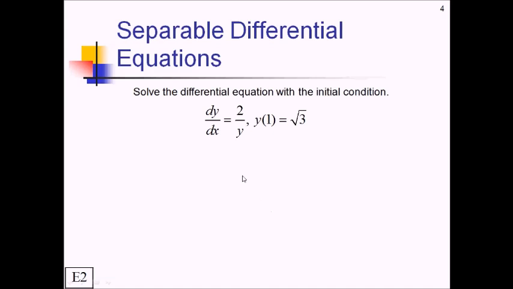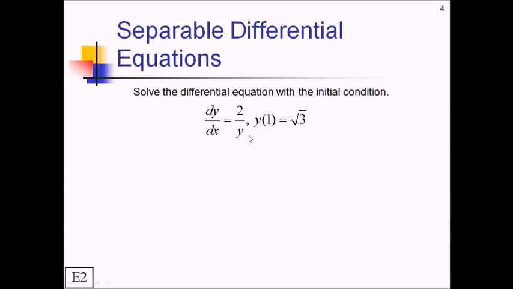Here's another example for us to try out. Pause the video and give this one a shot. Now first, before you do anything, do we need separation on this one? We do. How do we know that? Because there is a y in our differential equation. It doesn't matter whether or not there's another variable. If you have an output variable in your differential equation, we need separation.